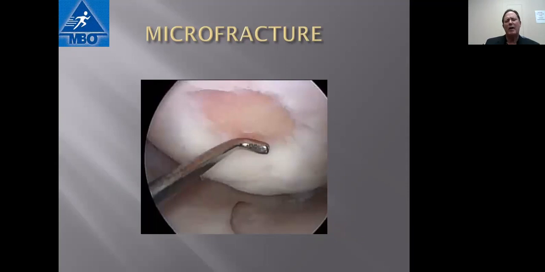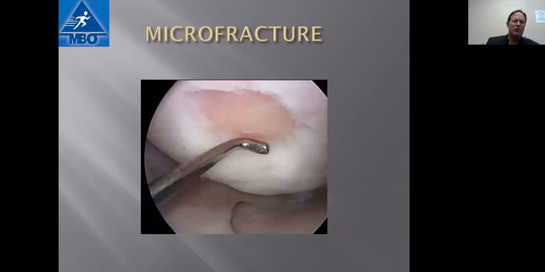If you have a very localized area where the cartilage is worn down to bone and the rest of the knee is okay, you can do what's called a microfracture — basically drilling holes in the bone to try to get cartilage to grow — or there are procedures where cartilage can be engrafted in. This is generally only good for a small area, only effective in younger individuals, and requires non-weight-bearing for six weeks.